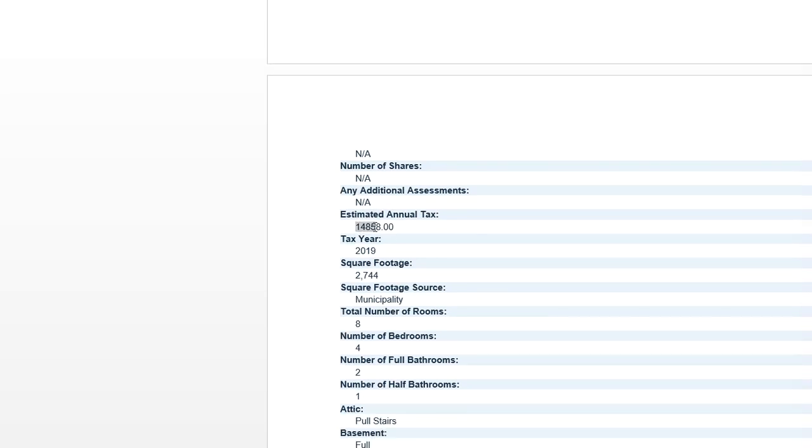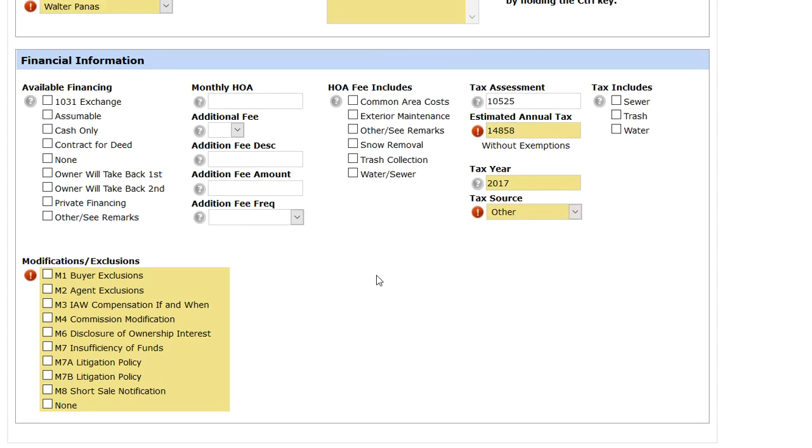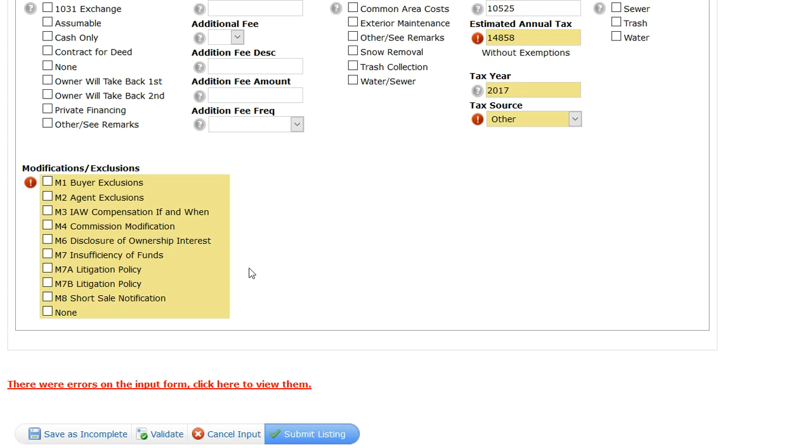Estimated annual tax, this is from the seller. Other, that's from the seller. For this section, we should always select this.